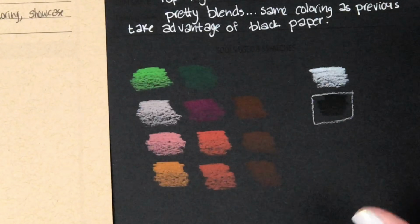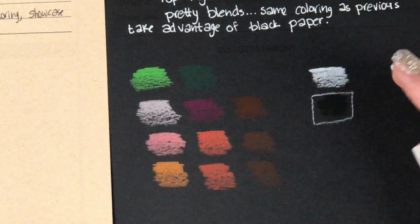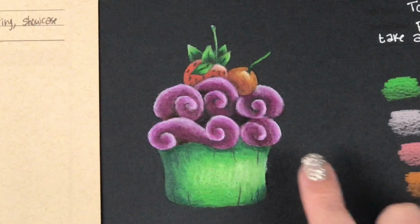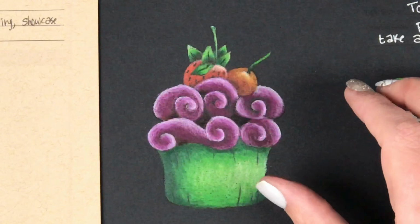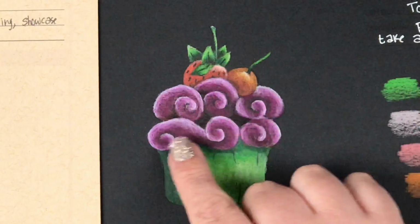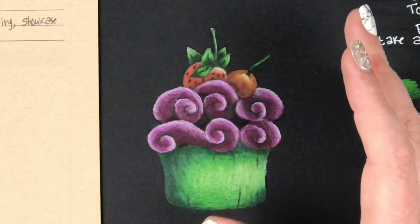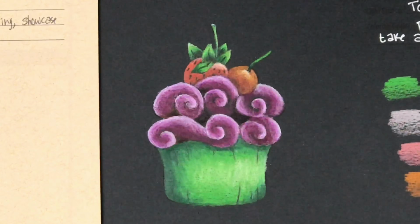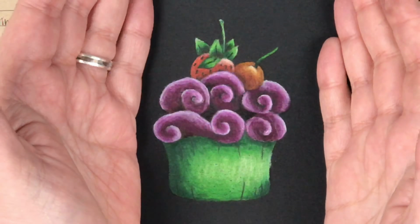Secondly, I struggled because even the lights start to look the same. So that was hard. And then again, like I said, I couldn't see the illustrator lines very well. So I was kind of winging it in the swirls. And it was just really hard. It's really pretty. It's a very different feel.